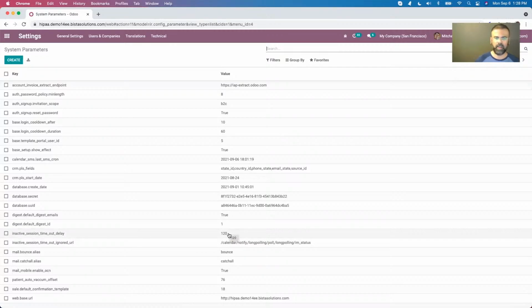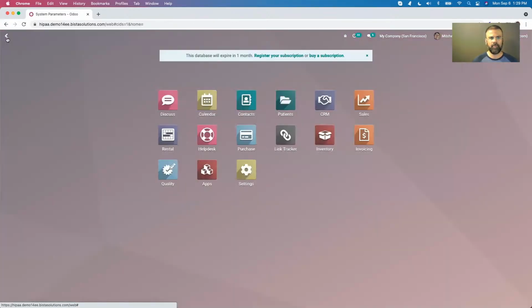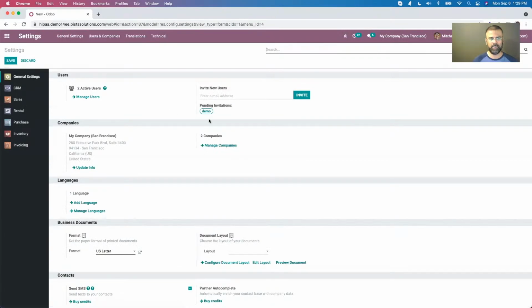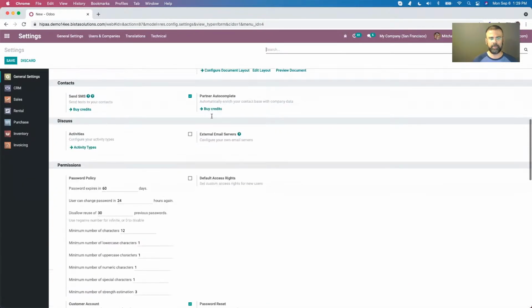As I mentioned, some of the features I show will be out of box Odoo, some of them available through community add-ons, some additional features which we have implemented. But mostly using out of box Odoo and community add-ons, you could get to a HIPAA compliant state. I wanted to also show you the settings for password policy.